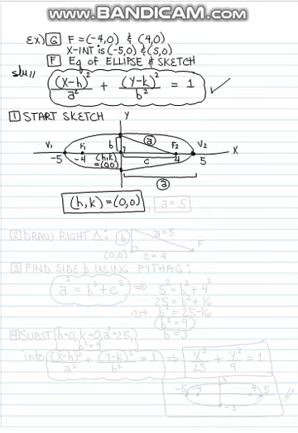Now, we don't know B because we don't know how high and how low the distance is from the center. Do we know A? Well, you know that A is the distance from the center out to the vertex. And we've identified the vertex as a location because of the symmetry, the location where the ellipse crosses the x-axis. So that means that the distance A is equal to 5, because it's 5 units to the right and 5 units to the left of the center.